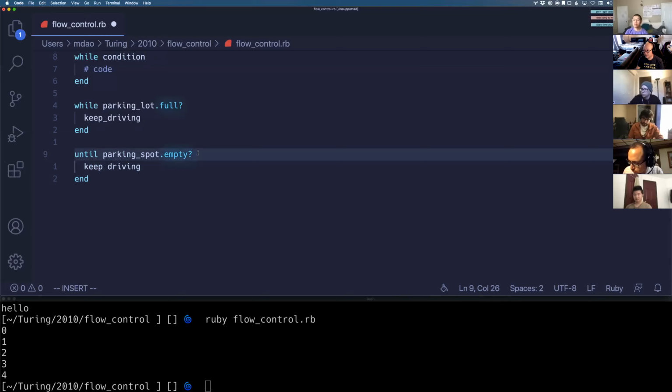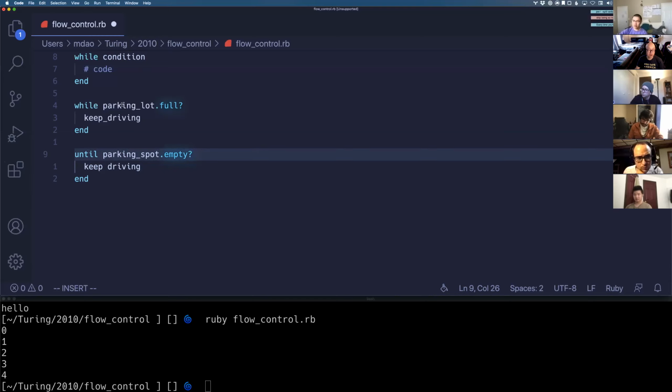And I see some people with some confused looks, and yes, I'm with you. You're trying to think about this problem from the opposite side and it gets confusing because we're trying to do that in negative. Here, we are driving while the parking lot is full.